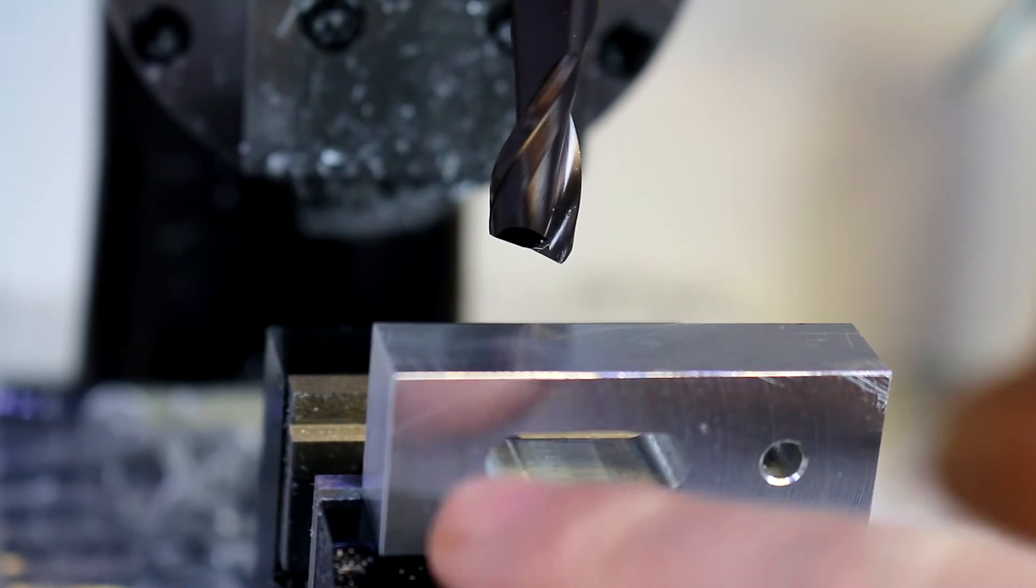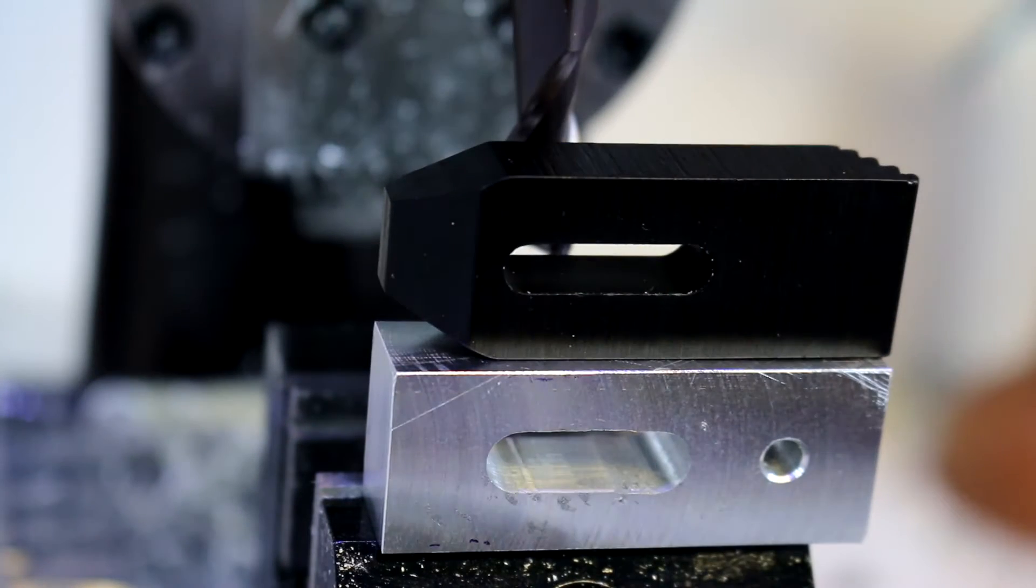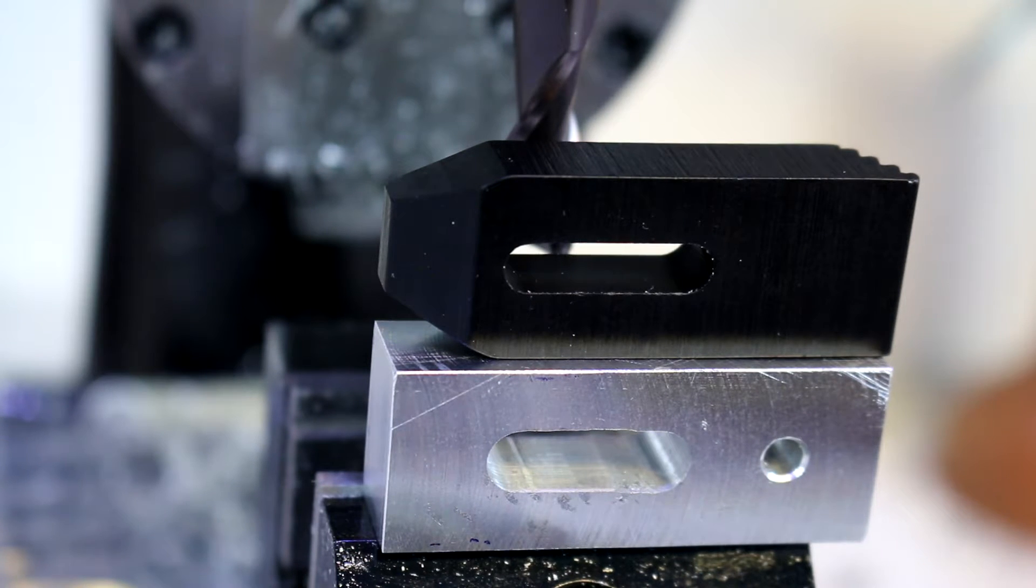Okay, so now we have to decide what we're going to do with this end. We can replicate what the factory's done, which is just a basic narrowing for better clearance on the end, or we can start to get creative and make some that are perhaps project specific or work holding specific.